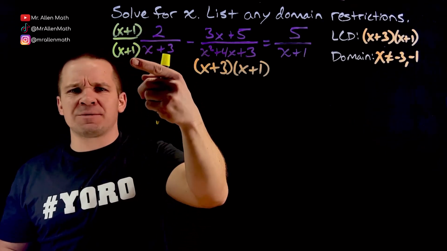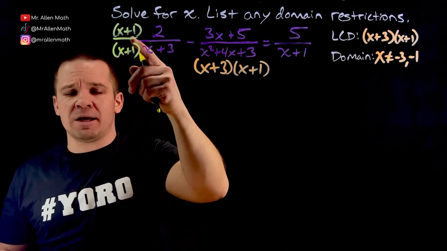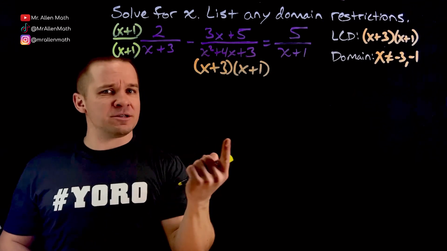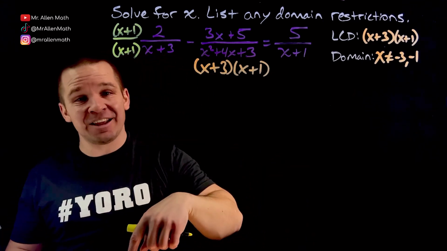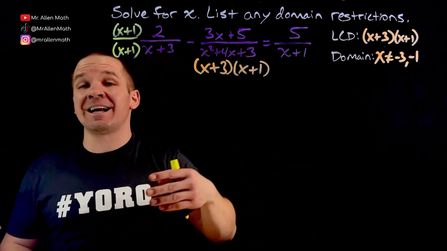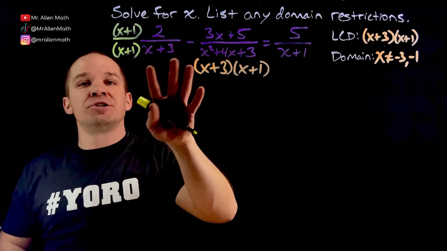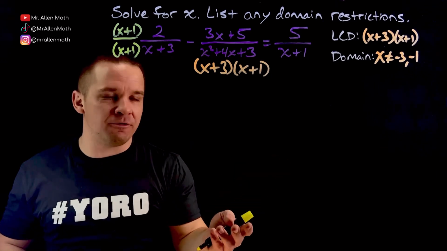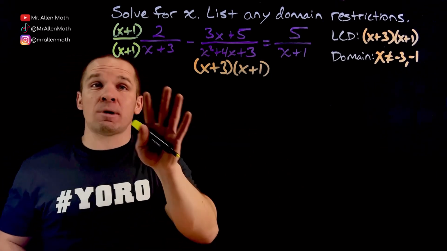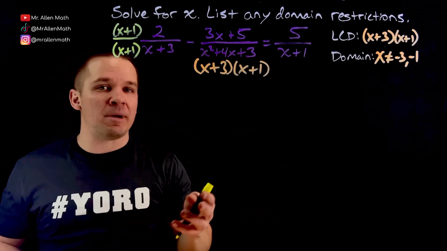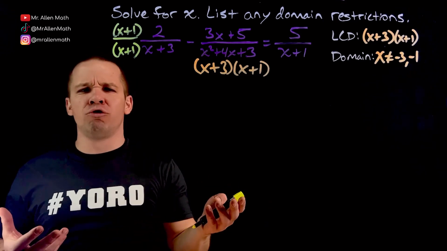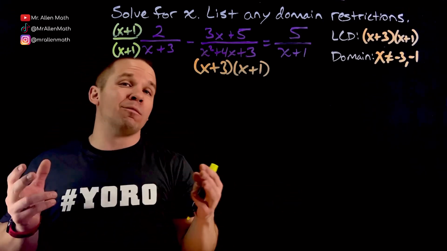What's multiplying by x plus 1 over x plus 1? Anything divided by itself is 1. Anything times 1 is that anything. So multiplying by 1 does not change something. We are multiplying by 1, technically, so it won't change its value. That's why we're able to do that. It's a legal mathematical move. It's not just magic. That's why we're multiplying by 1.